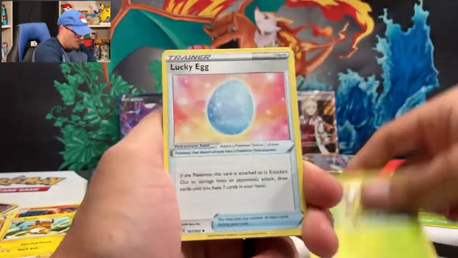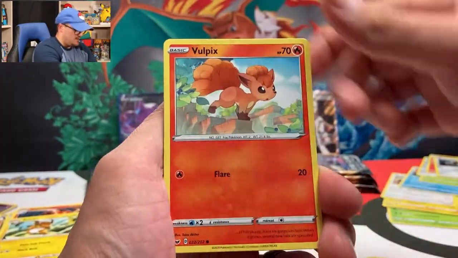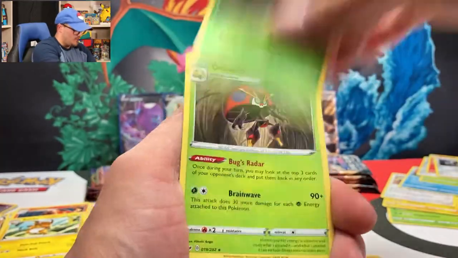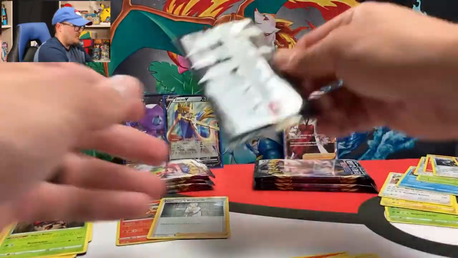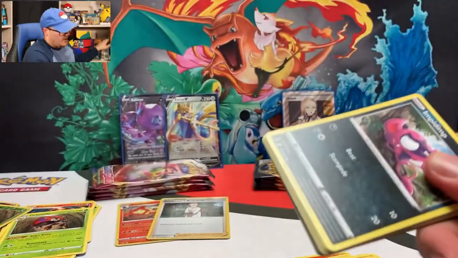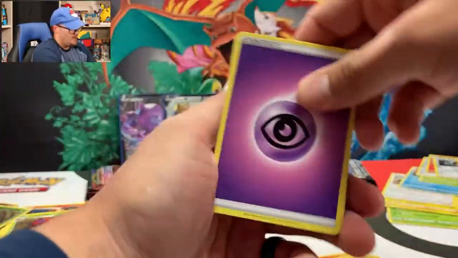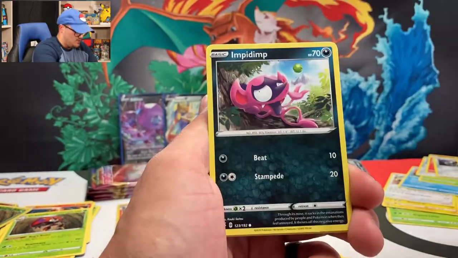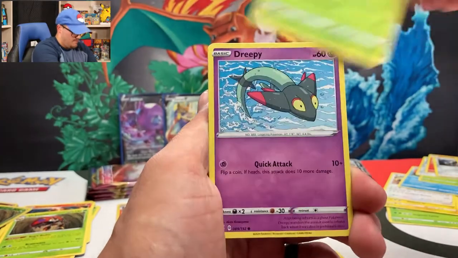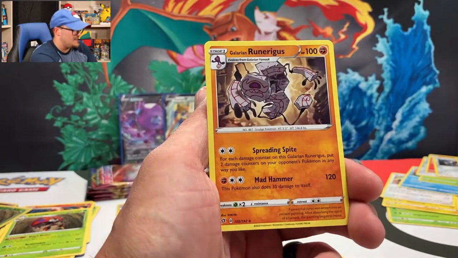So we got Sea King, Thwackey, Lucky Egg. Come on, scooch up in here. Silicobra, there's Minccino, Vulpix, Morgrem, Orbeetle reverse, and an Orbeetle non-holo. So double doubles. Back to Rebel Clash. Oh man, I highly doubt we'll get a Boss's Order out of this. But hey, any pull, I take it.